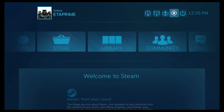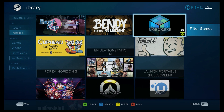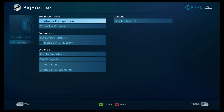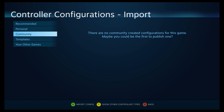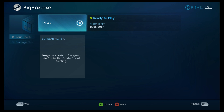We're going to back out now and go to our Library. Find your BigBox.exe — I'm going to press A on my controller and go to Manage Shortcut > Controller Configuration. From here we're going to press X on our controller. If you look at the bottom it'll show you X to Browse Configs. Make sure you go to Templates and choose Gamepad — that way Y is Y, X is X, B is B, A is A, set up just like a gaming controller instead of a keyboard. Press X again to Apply Configuration. Now this could be different on your PS4 controller, so just make sure you look at the bottom. Then back up and click Play to start Big Box.